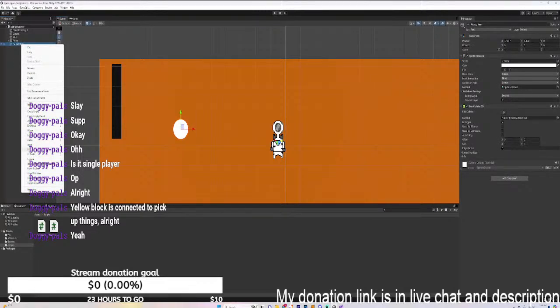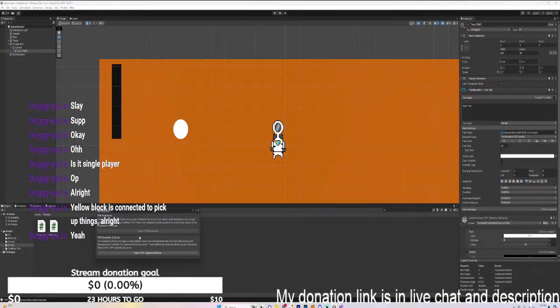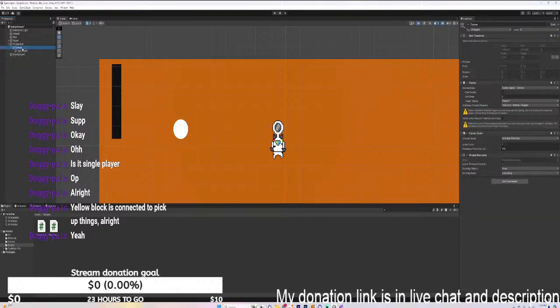We're gonna create UI text mesh pro. So we're gonna make it so whenever you get close to this part, it says something on the screen, like click blah blah blah to interact or something.